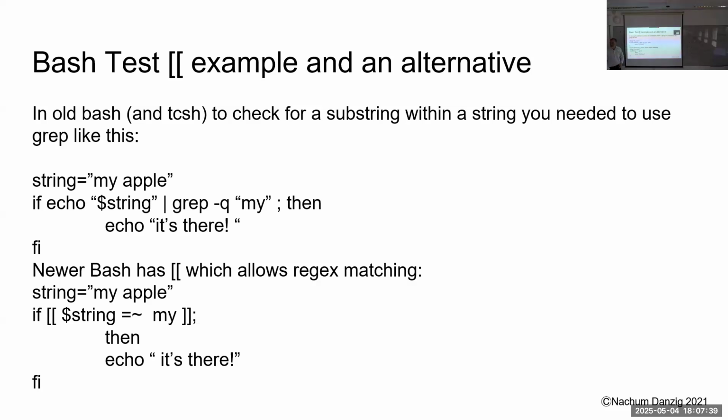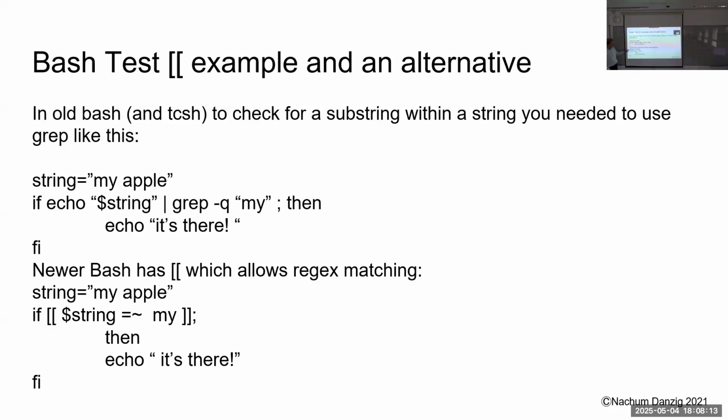You should be following along on your computer. What is the -q? It's a flag in bash. What does it mean? It means be quiet, don't print anything out. Instead of printing out the result of the grep, it returns a successful status code. Yes, true or false, and the if, of course, wants a true or false. So it gets true or false, and if it's true, it'll print it's there.